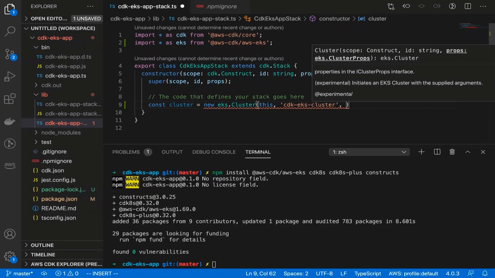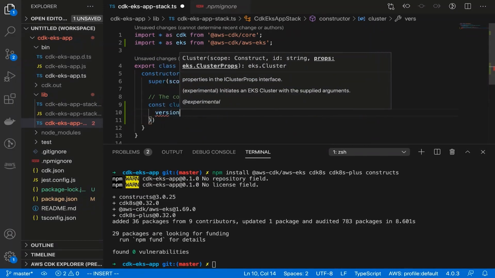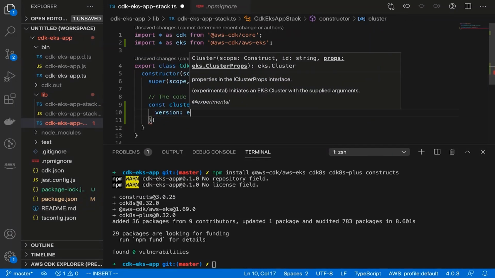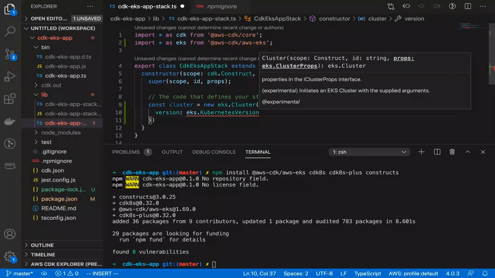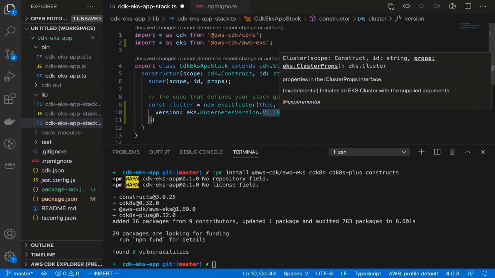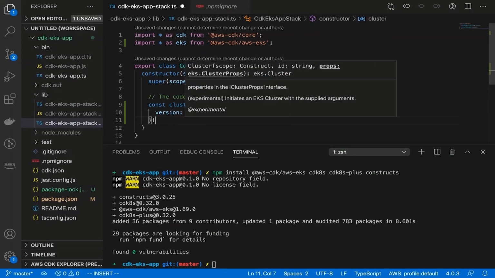And one of the props you need is version. So we'll create the version of the Kubernetes that we need, and we specify that through Kubernetes version, and we recently announced version 1.18 support.